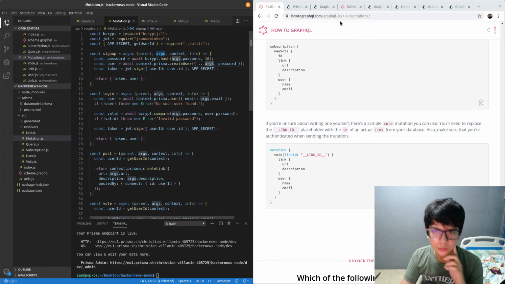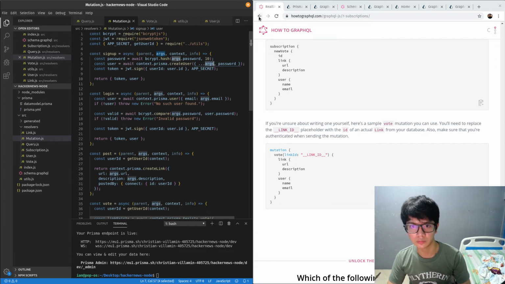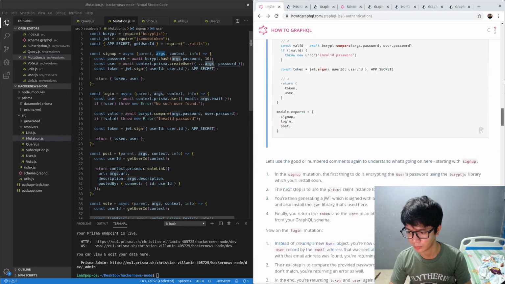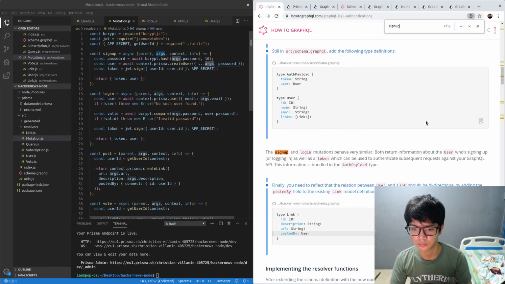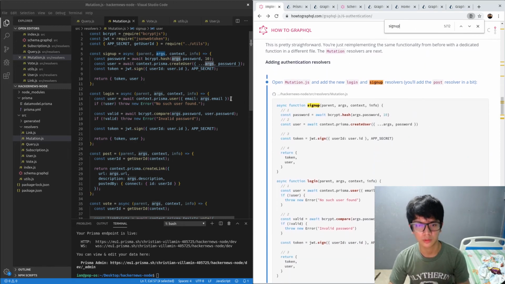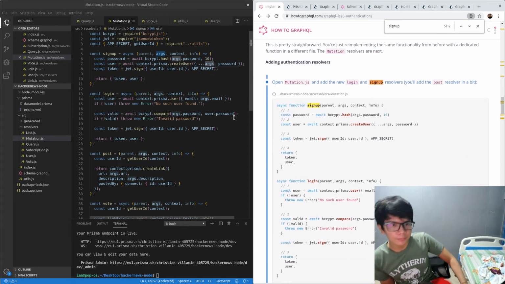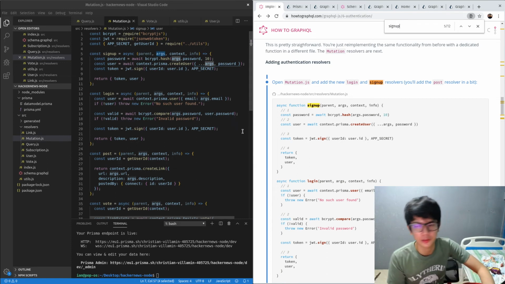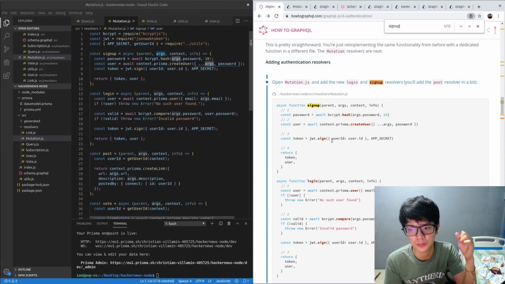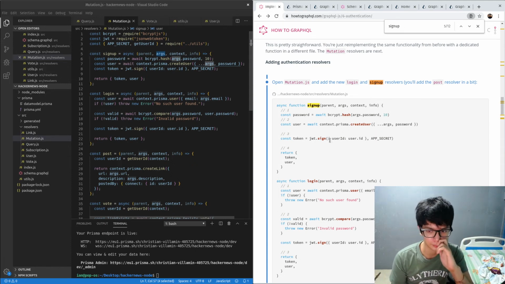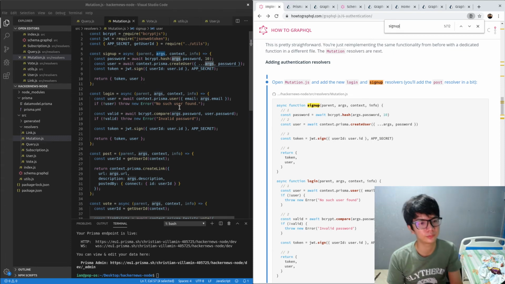Mark's password. Should be correct. Await bcrypt hash and context Prisma create user password. Sign user ID user.id app secret. Yeah.